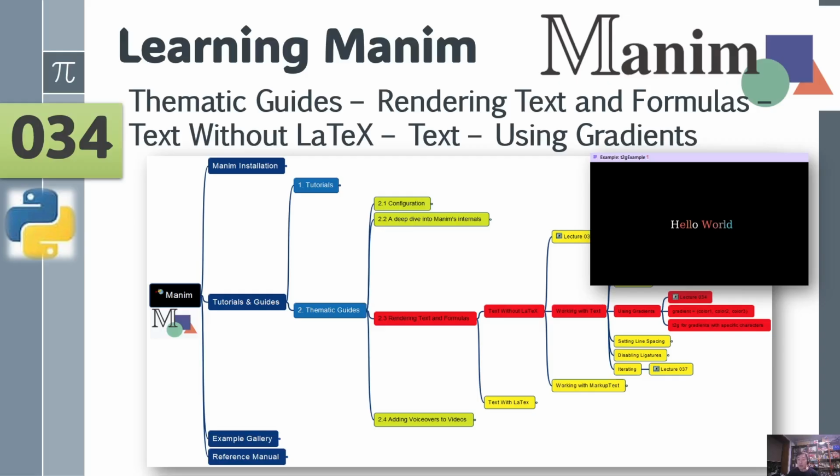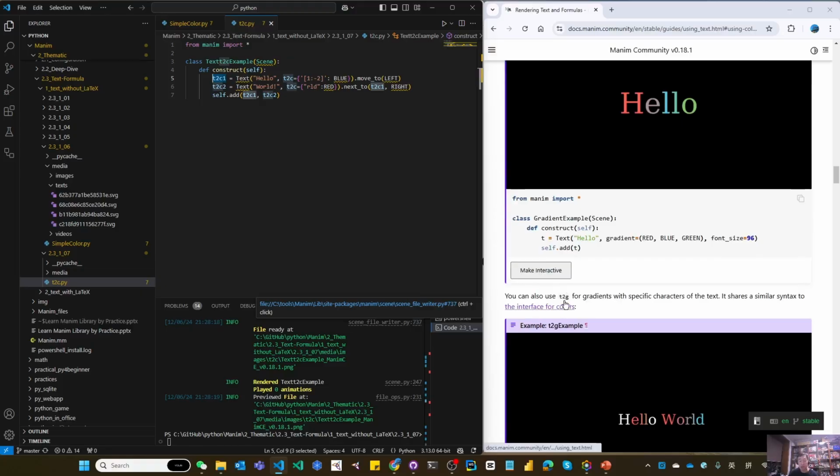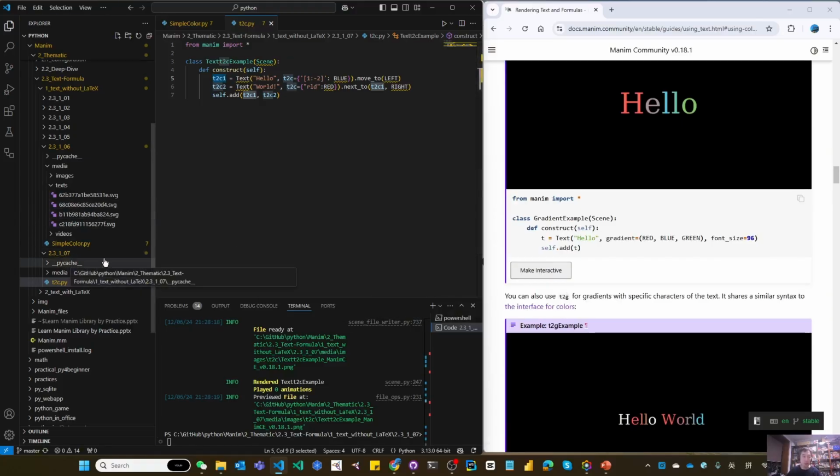Now we try to paint the color of this text from one color smoothly converting to another color, and also you can make a middle gradient color. So let's do the two samples like what we did last video for color. We have a standard color and we have the T2C, where C stands for color, and we change that to G. Then we have our gradient and also our T2G, so text to gradient, that means.